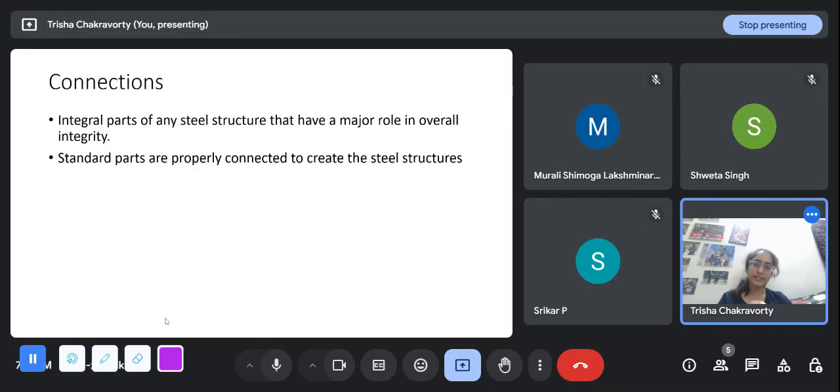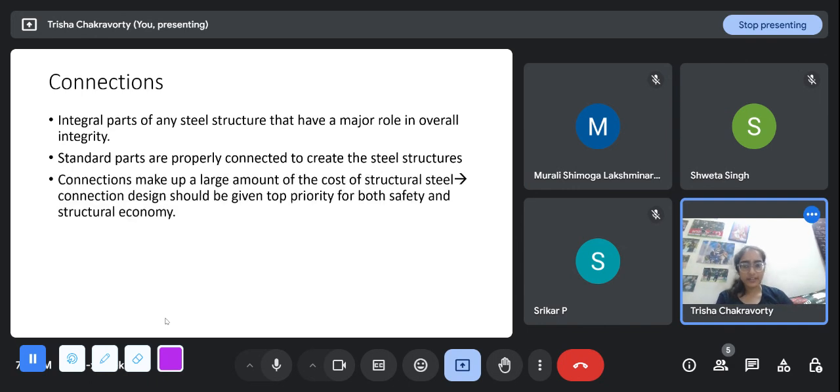The whole point of design is that we will put down certain criteria for every part of the structure. If each part satisfies its own criteria, we will find that the entire structure satisfies the overall criteria that we want, that is, to take the overall loads. The structure is a big structure. You can't design it all at once, you have to go member wise. So the connections are very important members of any steel structure.